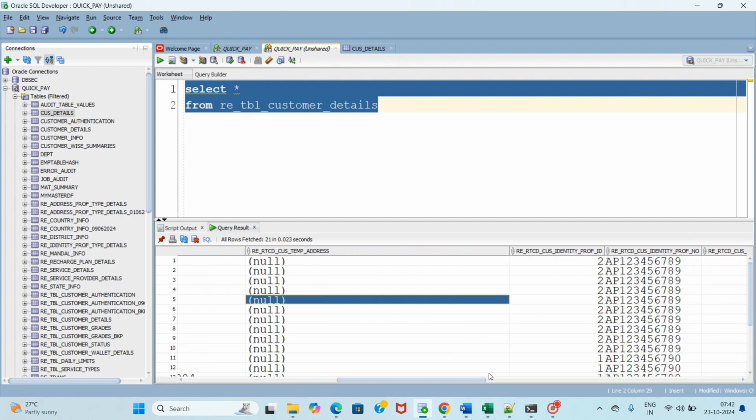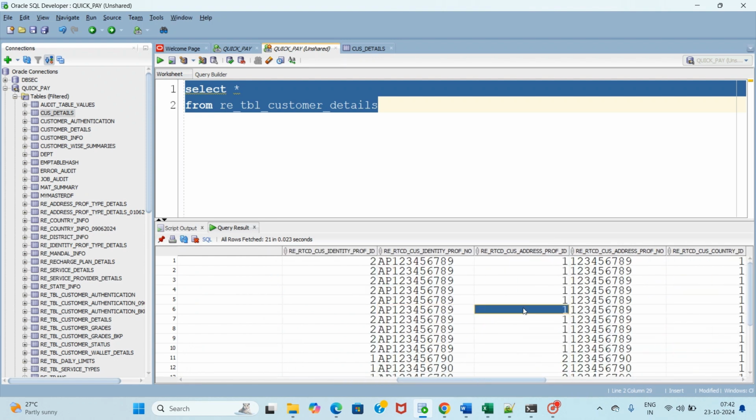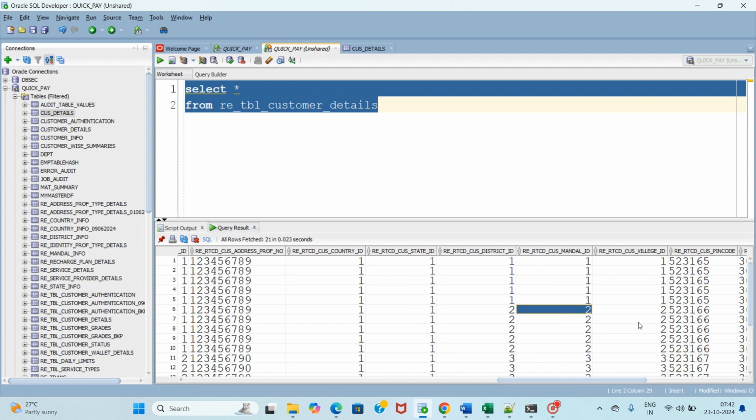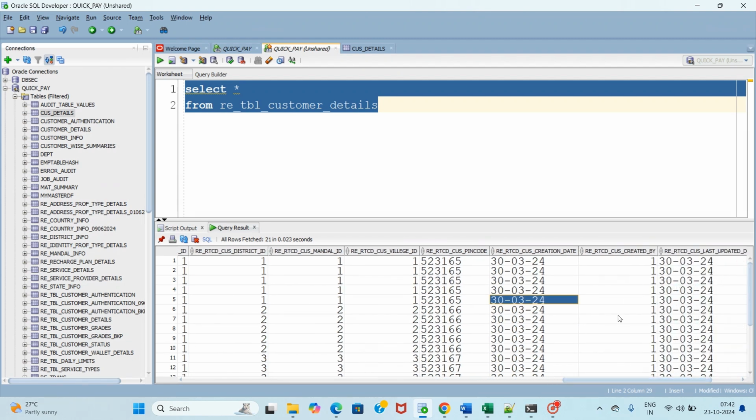And we have the customer identity proof, the identity proof number, customer address proof, the address proof number, and the country the customer belongs to, and the state, district, mandal and village. Finally we have the customer pin code and the customer creation date, and by whom it was created, the user ID.